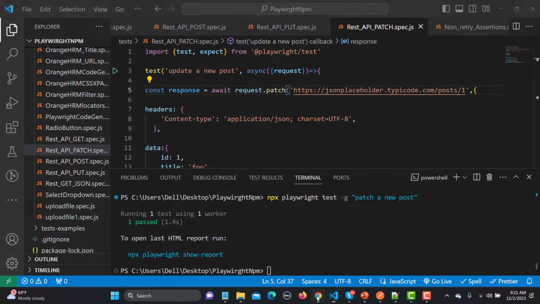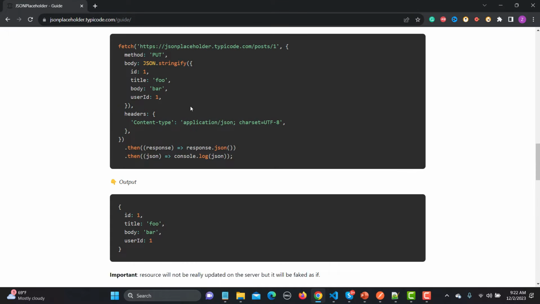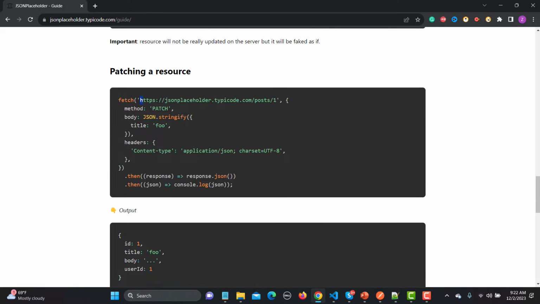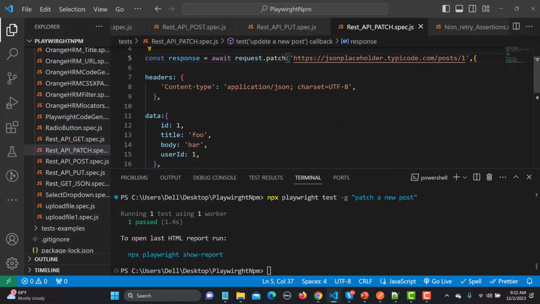If I go here, you will see that for the patch, this is the URL. The URL is the same here and here. Now when we are sending a request, in case of put, patch, and post, we need to send a request with some headers and the data which we need to update.